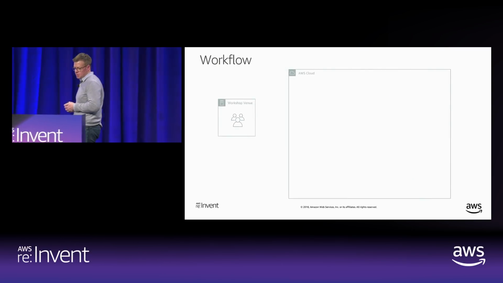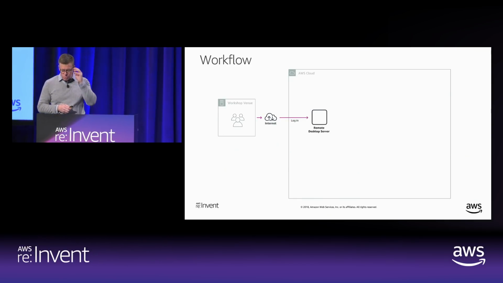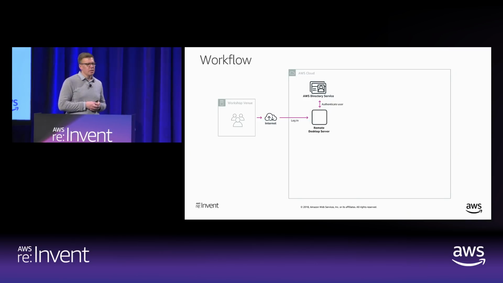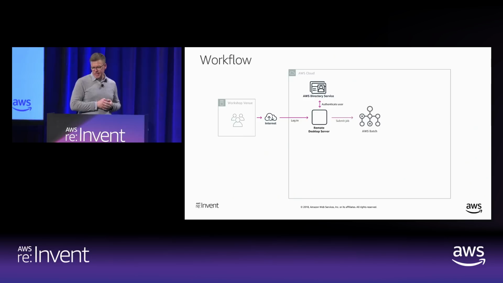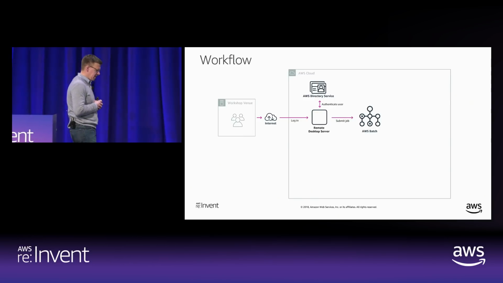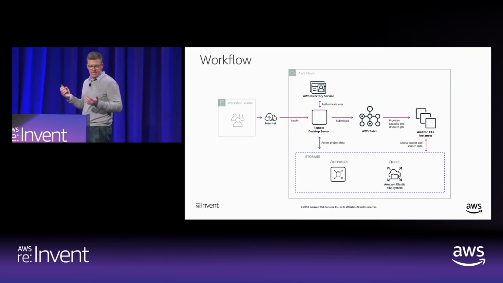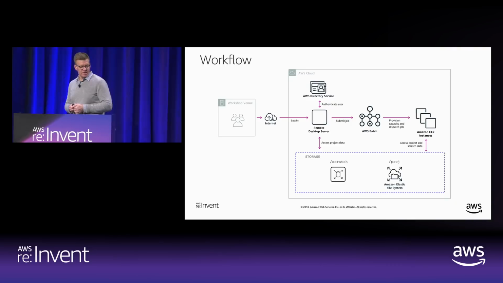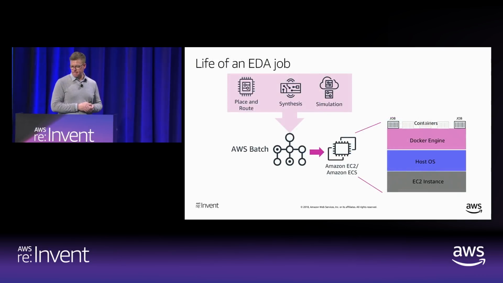So that's the architecture. This is the workflow. Users will log into the remote desktop. Once they log in and are authenticated through AD, they will bring open the tools. They will run a batch submit command, and then Batch will spin up instances. Data will be saved to the file system, and the results will be completed. Tests will pass or fail, and that's the workflow.